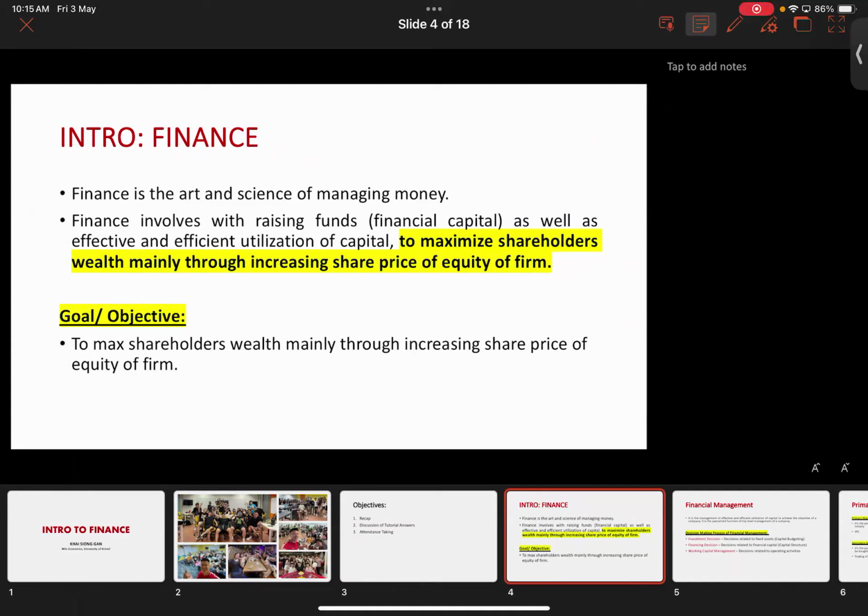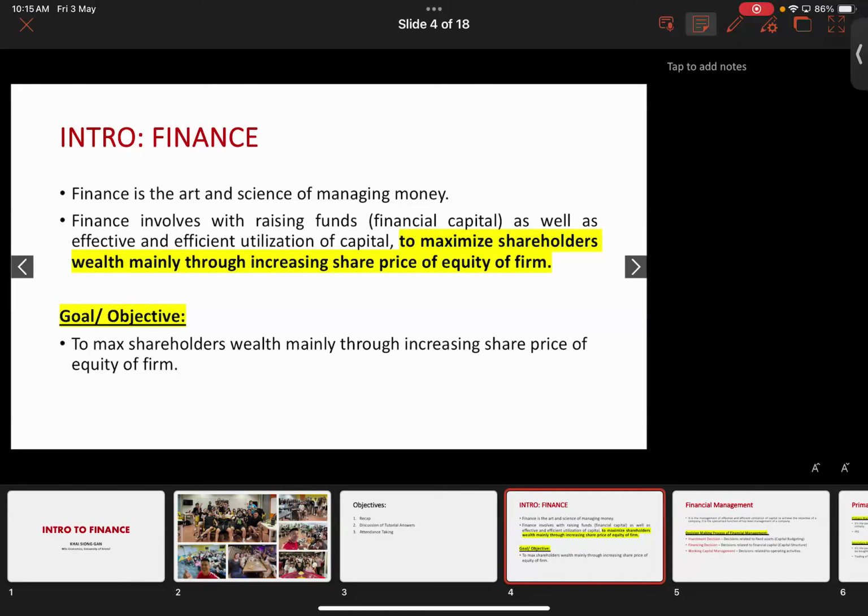When you talk about finance, what comes into your mind is money, right? So when you say that you are learning finance, that means you are learning about the art of managing money from an individual perspective, from a layman's term. But we try to define it from a technical perspective. When I say goal of finance, we are referring to how well the managers are managing the funds of the company.